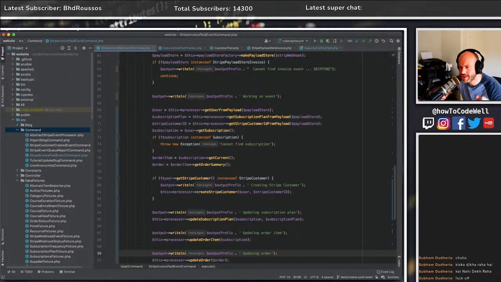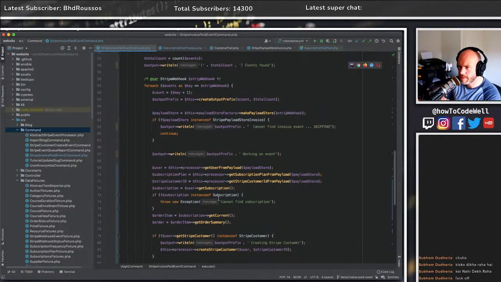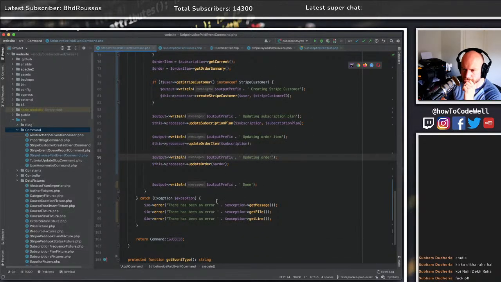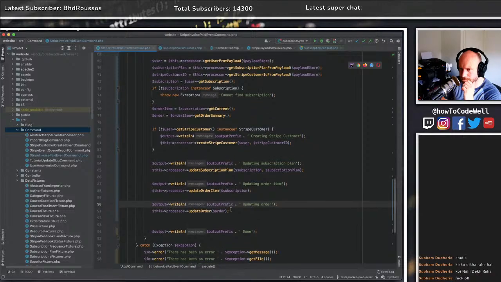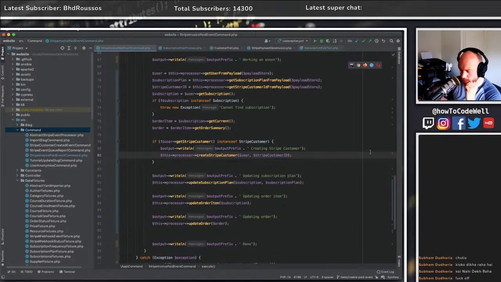So when we run this, it should go through the processor and set all of these things up, and it should be the job of the command to save them. So what I think we'll need to do here, does that return the user?